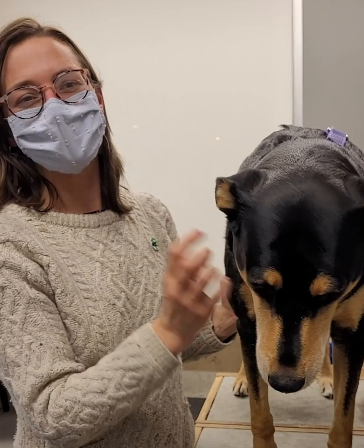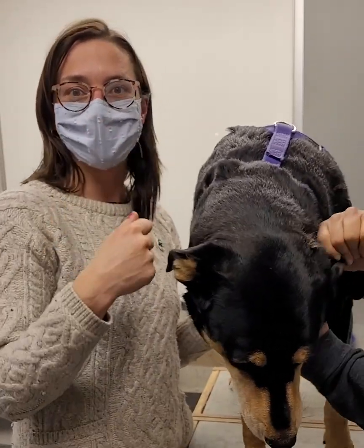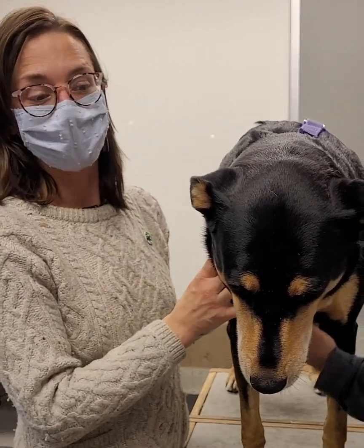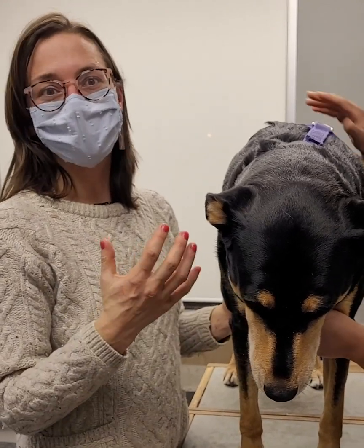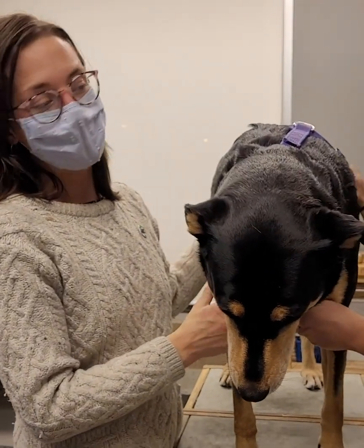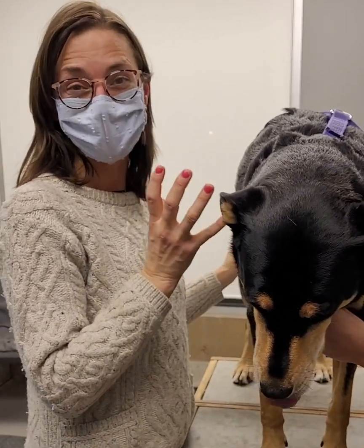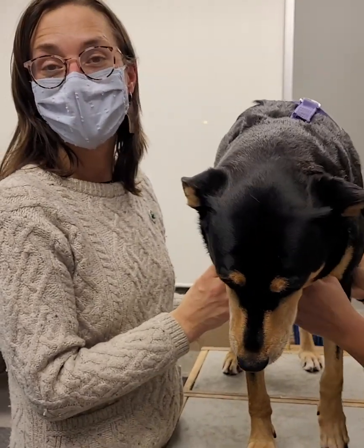We also use a company that does both scaling and polishing. Really important that you polish up anything that you've been working off so that no new bacteria can latch on. So for Gentle Dental, we find not only are they really great with them behaviorally, but they won't charge the client if they're not able to clean it. There's just a better trained eye in the mouth, and they can send them to the vet for the better treatment if they need it. But generally, we're just making sure that if they are a candidate, that nothing's really wiggly, nothing's extremely swollen, no potential abscess, and the dog maybe behaviorally would do better under anesthetic.